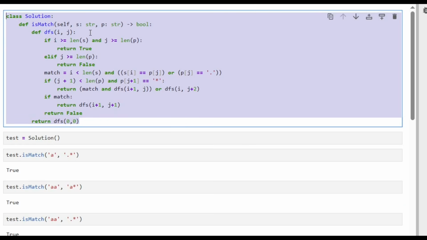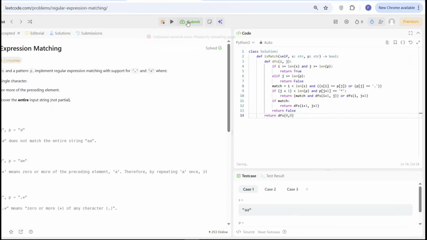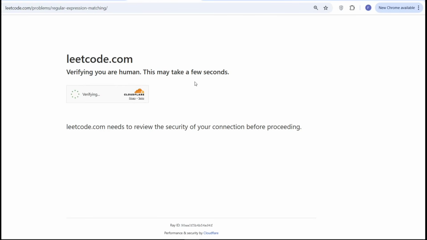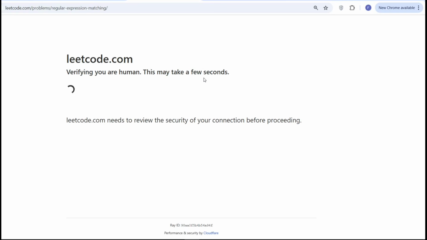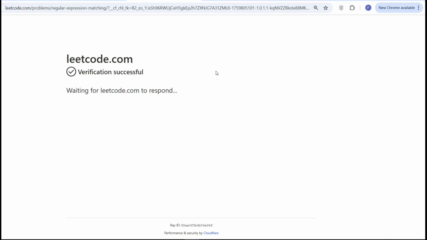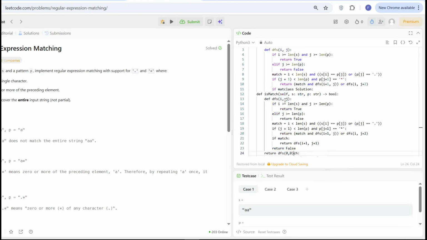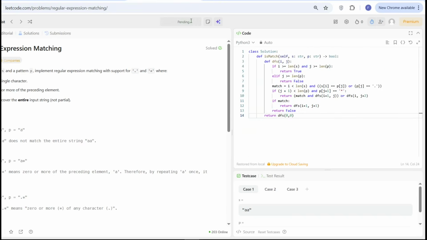Let's take this code and test it in Leetcode. So I will submit in Leetcode, and let's see, there's a network error. Let me refresh my page. It happens sometimes. Okay, so paste the code again and submit.